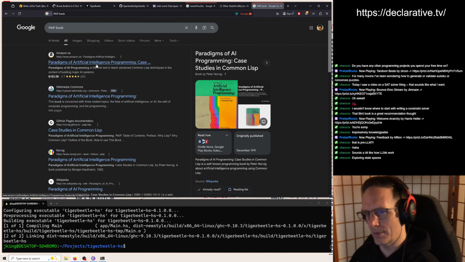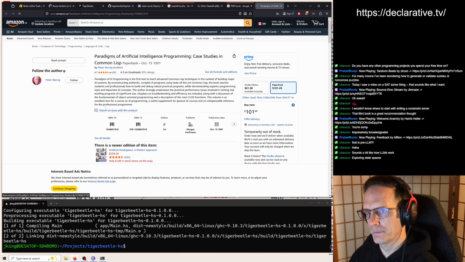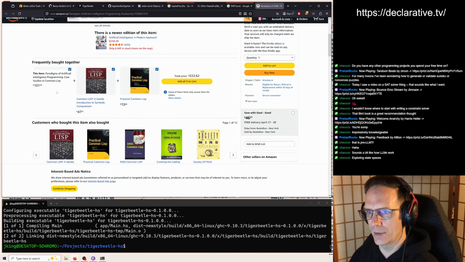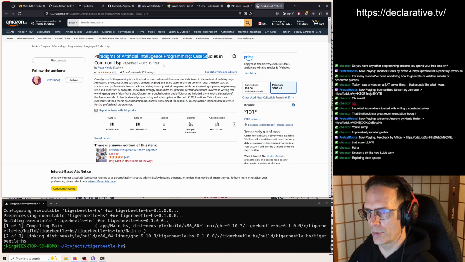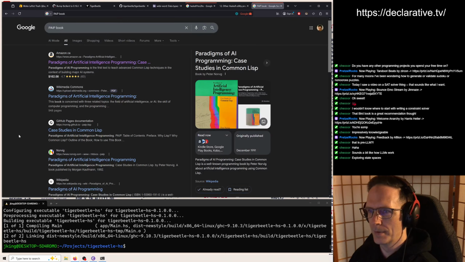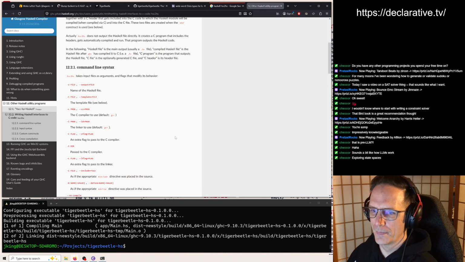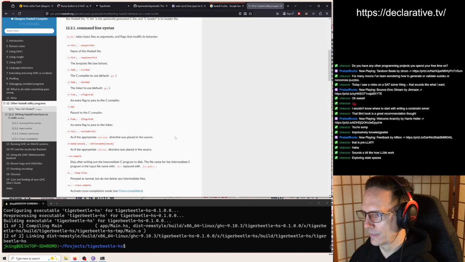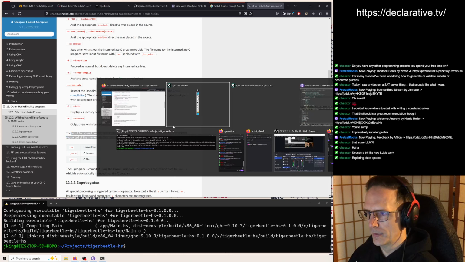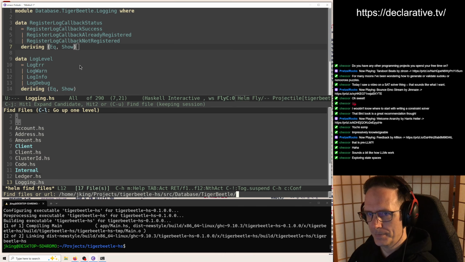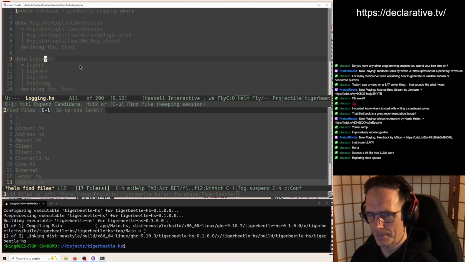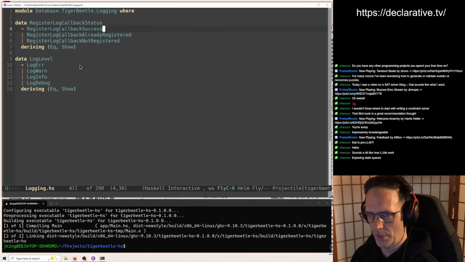Paradigms of Artificial Intelligence Programming, that's what it is. Peter Norvig also did a Sudoku solver in Python, I believe. But this book has a lot of really cool algorithms in it. Pre-LLM stuff, but useful nonetheless.